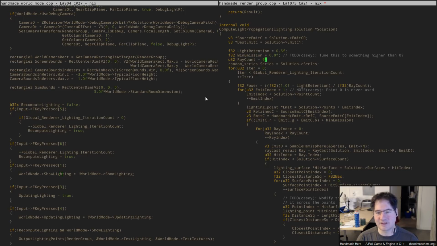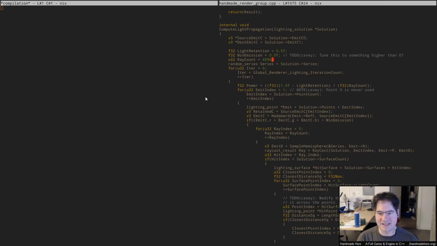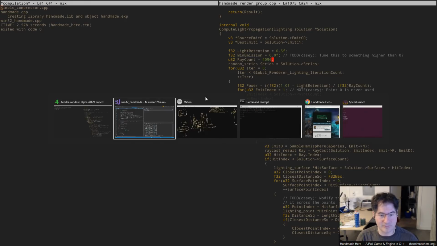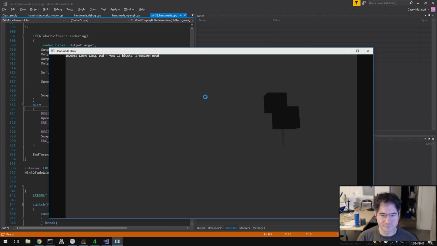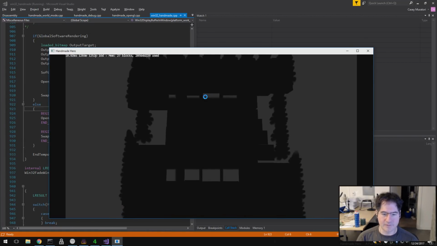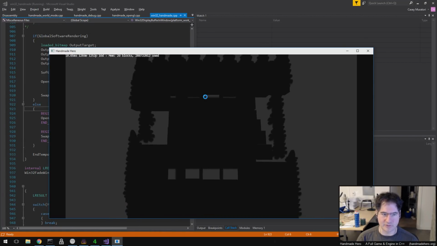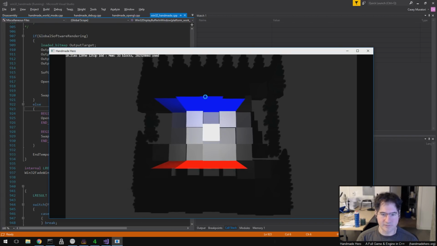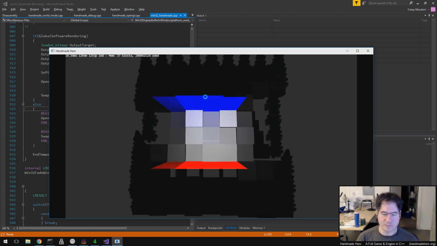So let's say we set the ray count for sampling up ridiculously high. So we're just sampling tons and tons and tons. We have a much higher sampling rate than we had before, right? So now if I run a lighting sample, it takes a long time, right? Or, yeah, there you go. But our answer should be more stable.